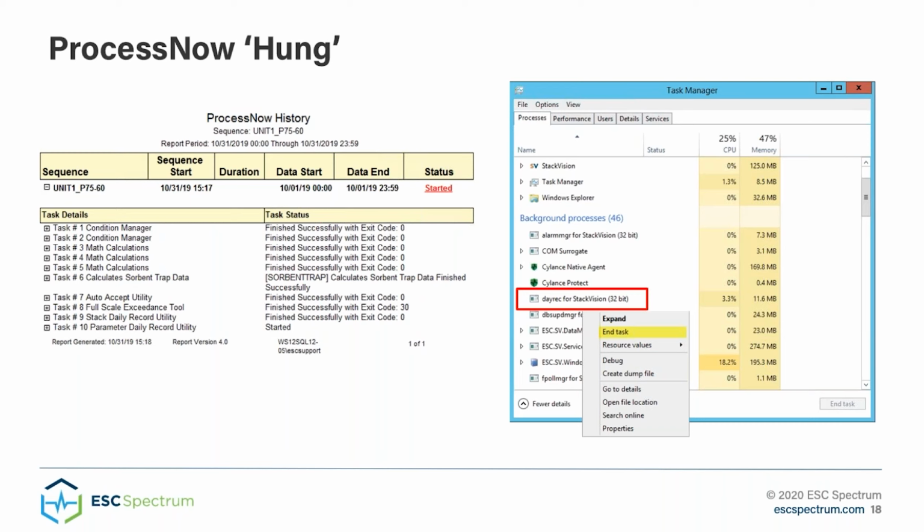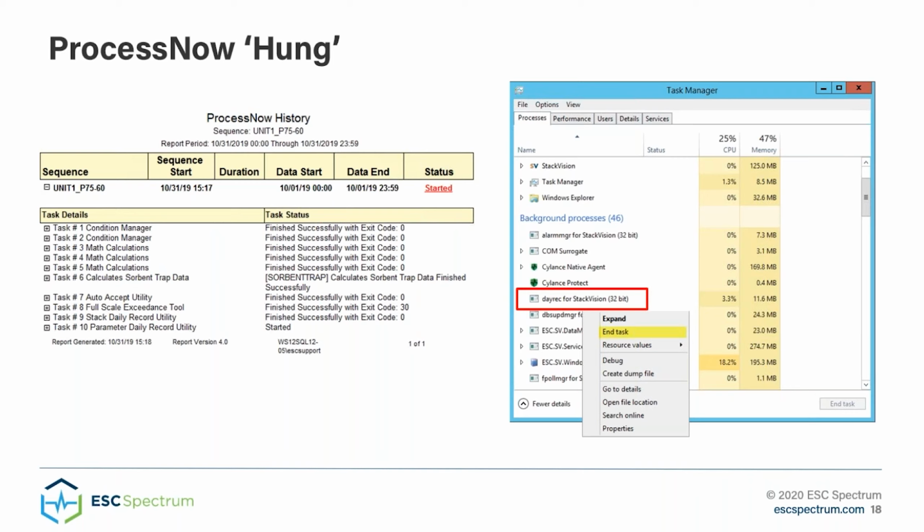What will happen is ProcessNow will skip over that task, continue to run and complete, and then you can go back and troubleshoot why it got hung up or why it was failing to complete properly.